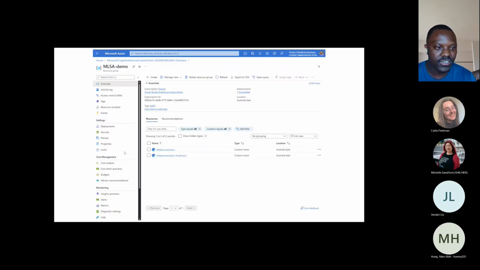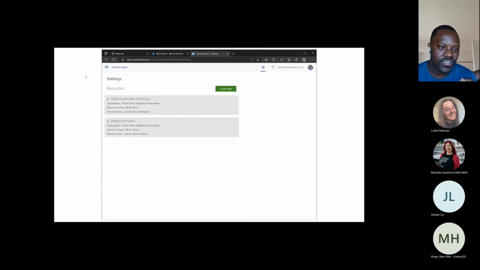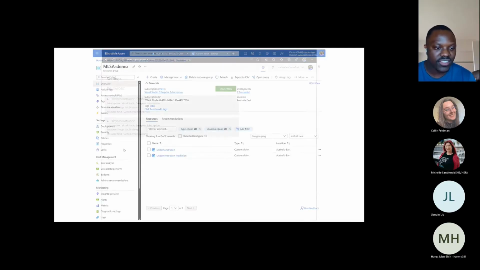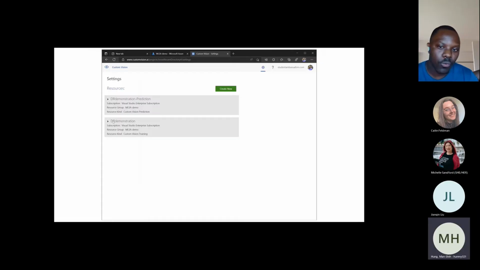So you'll have this created, and to be able to access these, we will then move over to the custom vision website, and then we can access this and create projects from that side. So this is on Azure. We then move on to customvision.ai, and once we're there, there's a resource button you can click on, and you'll see the same items that we created earlier from Azure. You can see them on this side, and these are what you're going to use later for our project.